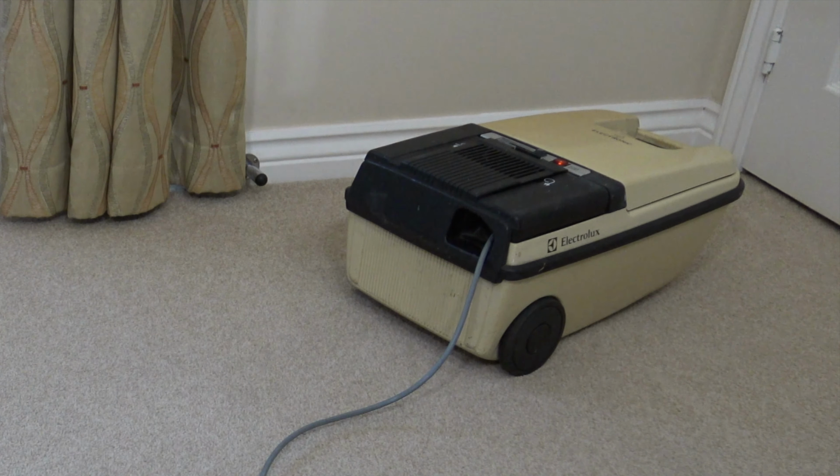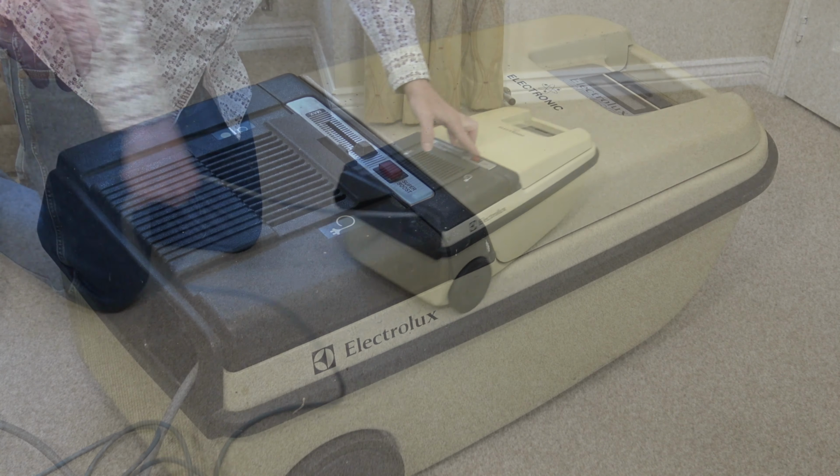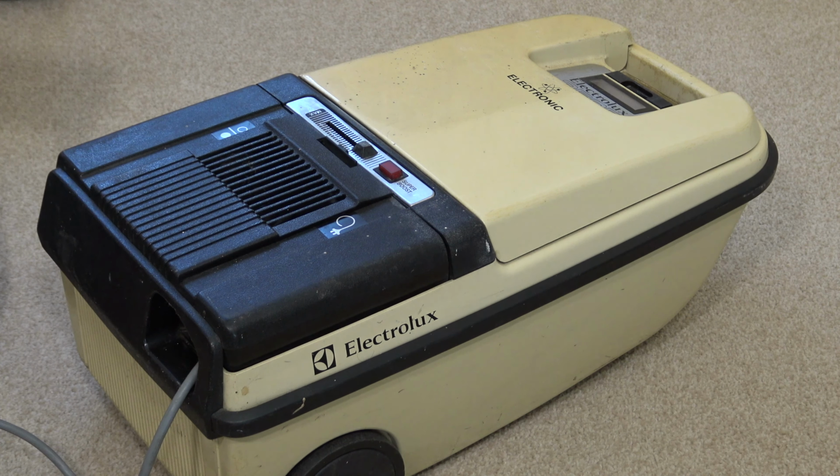Oh dear. Yeah, that's not too healthy, is it? That's on minimum. In fact, no, it's worse than that, folks. That was on max. That was on super boost. It doesn't seem to work at all on minimum. I had that problem with my Electrolux Turbomatic. Ooh, yeah, it more or less turns off.